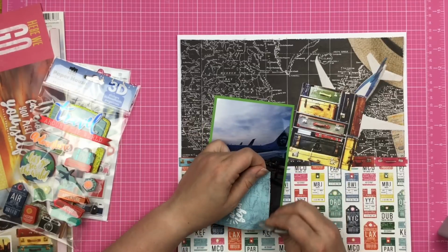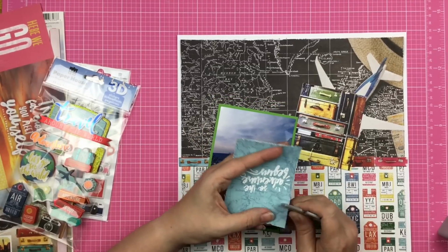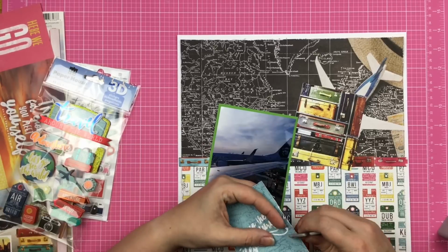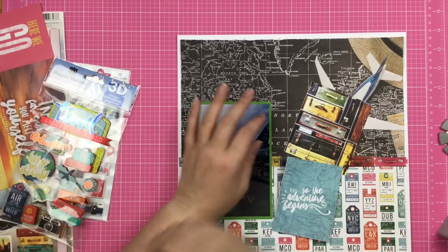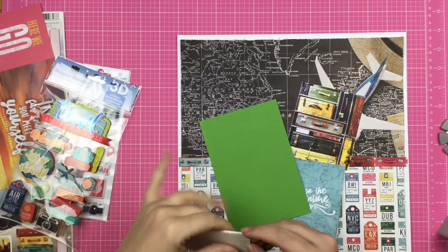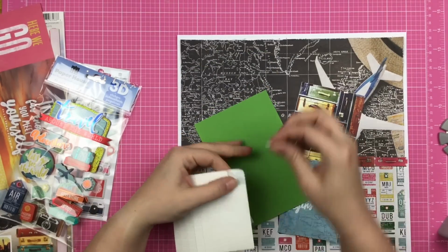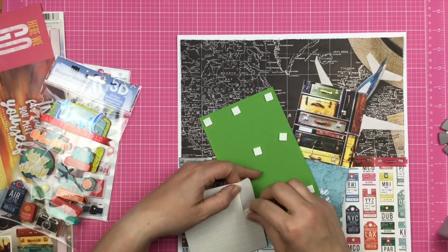It's not the exact same shade of green, but it's close enough, and it does give my photo just that little bit of pop that it needed. So I decided to go ahead and rough up the edges of the card as well. I decided not to rough up the edges of my photo.